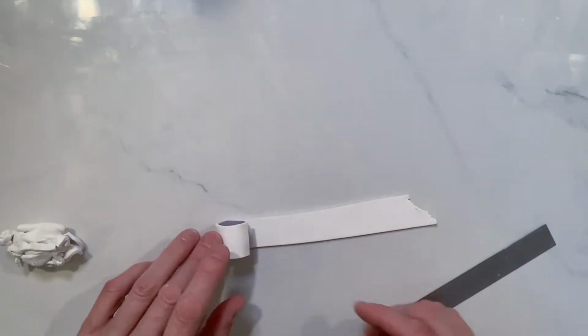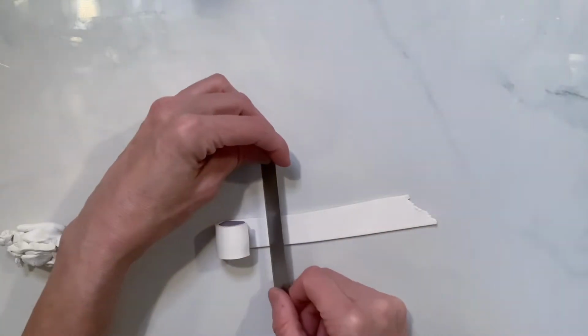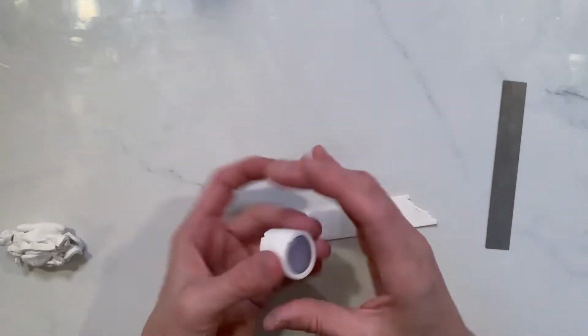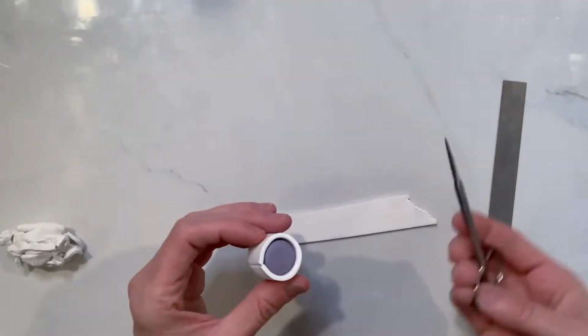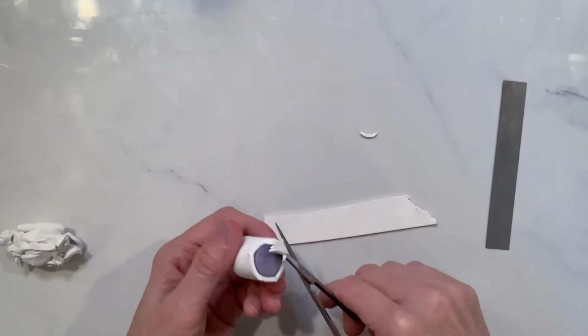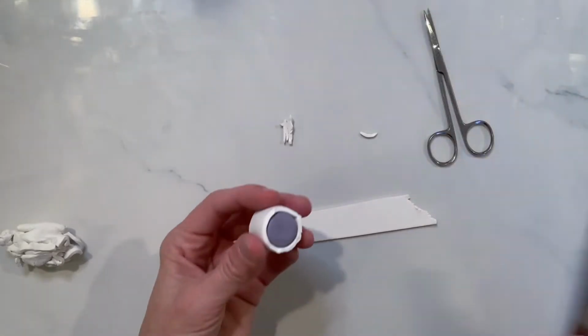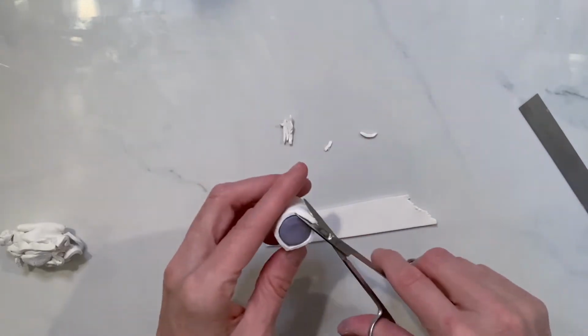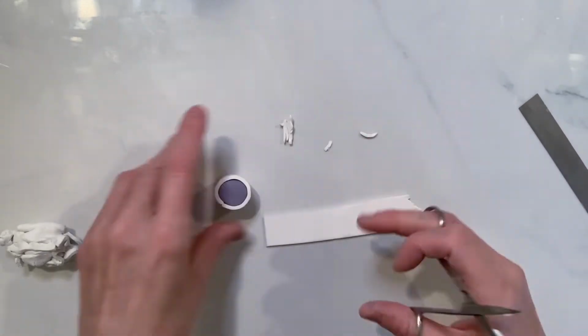Now once you have that rolled up, you're going to look for that little grease mark there, and you can't really tell it on the video so much, but it's there, and you just cut right on the inside of that mark. And then I like to use, I love my scissors. What can I say? So I trim up my little extra with my scissors. I'll sometimes use the blade, but I love my scissors.